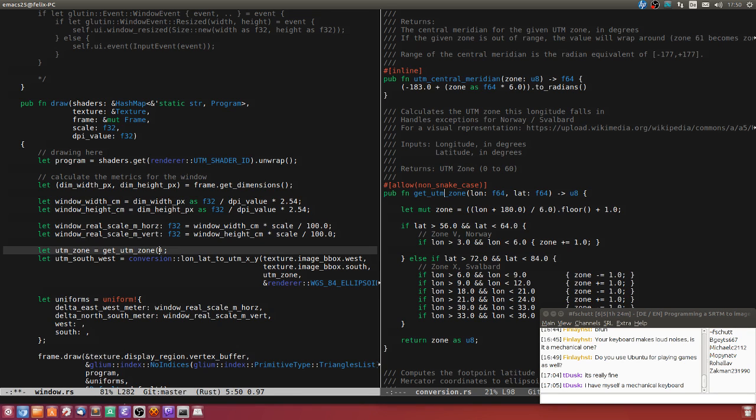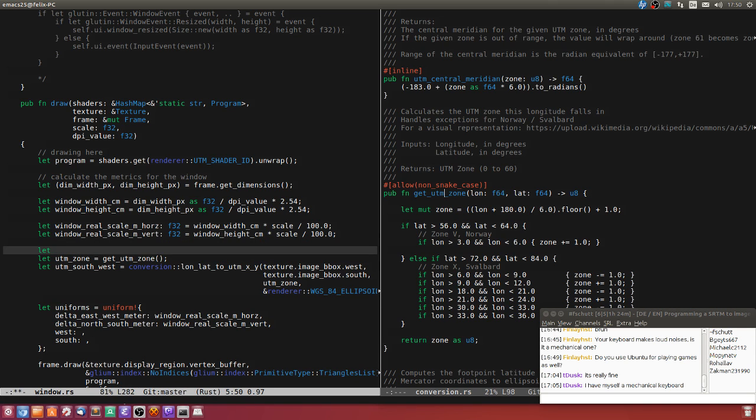Technically we need to have the center of the region, the center of the region that we're looking at.